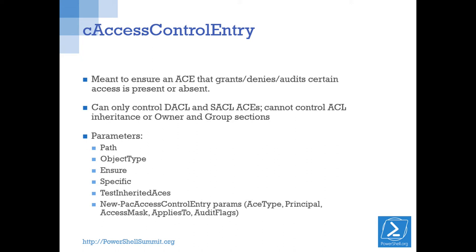During the hackathon the other day, I started working on one that's going to be for access control entry, and it's just going to be a separate resource. And I may have three separate ones for Active Directory objects. Right now it works with files, folders, services, WMI namespaces, and registry keys. I don't know if I mentioned that. And I think that's all I've got it working with right now. There's not really any reason that it wouldn't work with the other ones. It's just I want to test stuff before I put that back in.